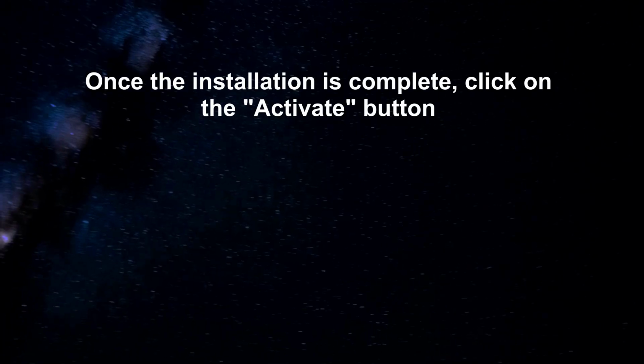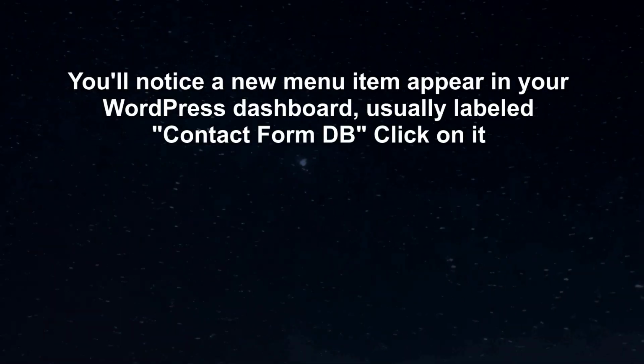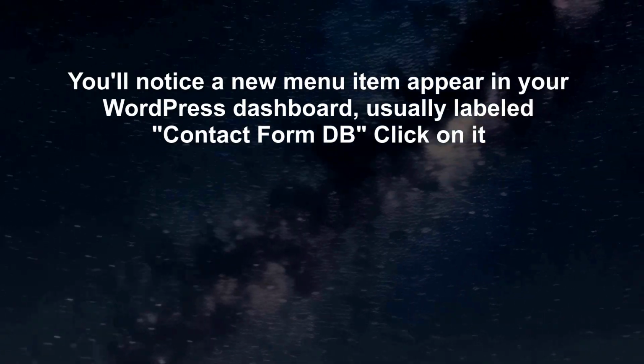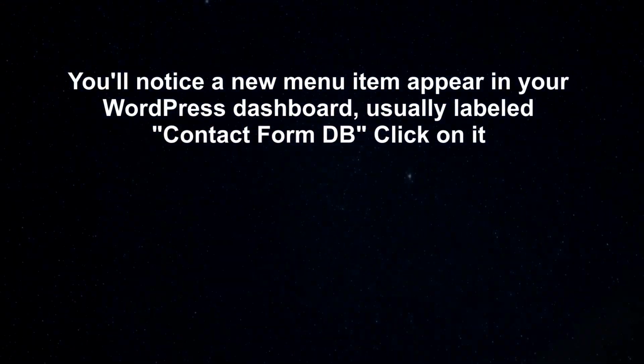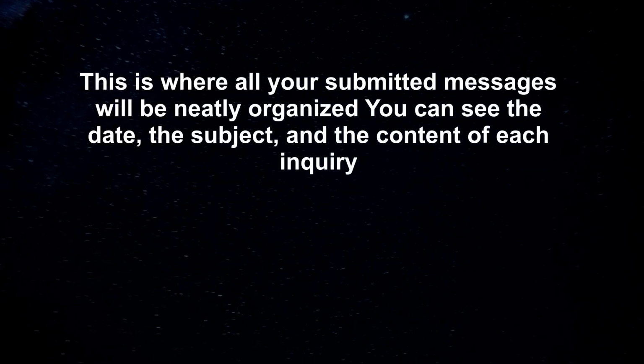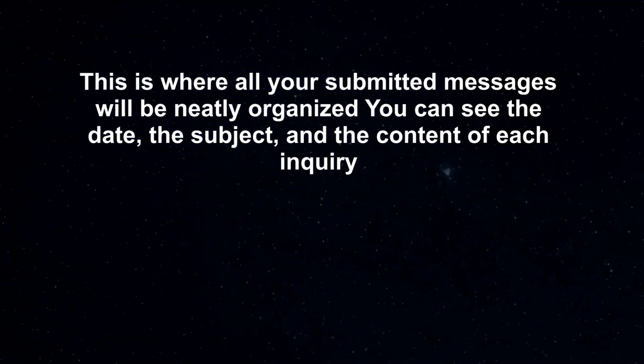Once the installation is complete, click on the Activate button. You'll notice a new menu item appear in your WordPress dashboard, usually labeled Contact Form DB. Click on it. This is where all your submitted messages will be neatly organized. You can see the date, the subject, and the content of each inquiry.